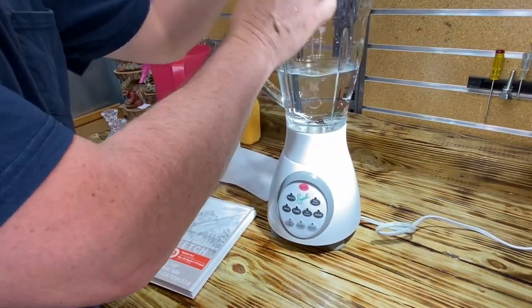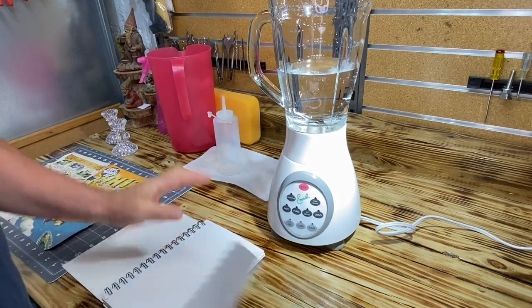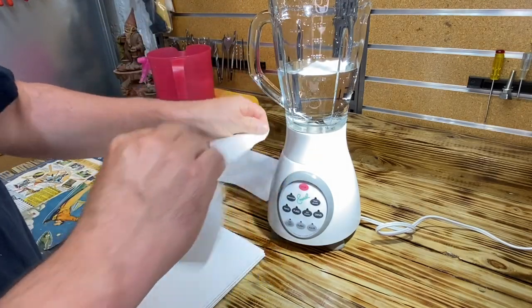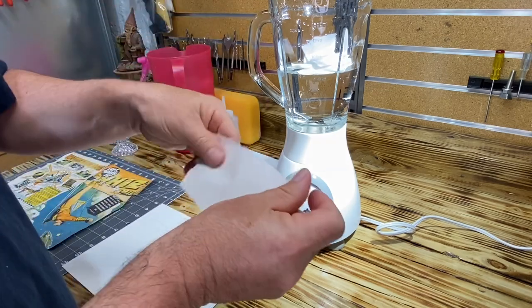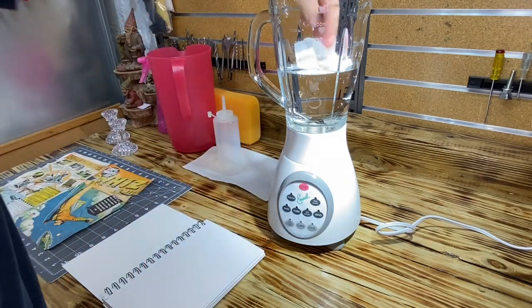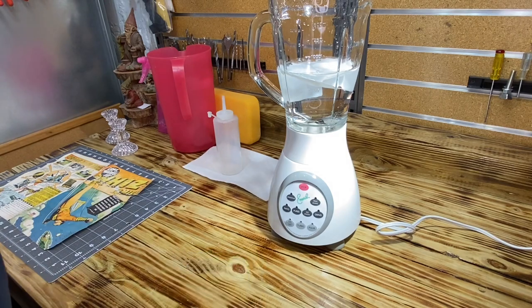Okay, YouTube, what I'm gonna do now is I'm gonna make my pulp, or the slurry, and I am going to use this acid-free white paper. Now, what I'm gonna do also is I'm gonna let it soak a little bit because last time with Sweetie Pie or whatever the name of that comic is, I didn't let it soak and let the water penetrate into the paper because I really wanna try to make a finer pulp. So I honestly think that this is enough, because it's not a lot that I have to fill in. So let's just let that soak for a little bit and stay tuned.